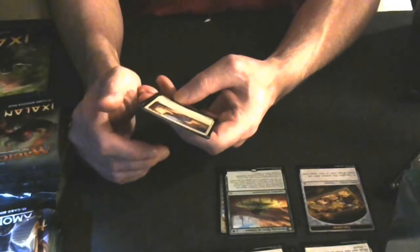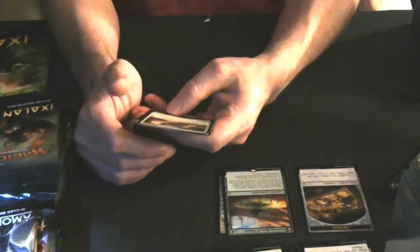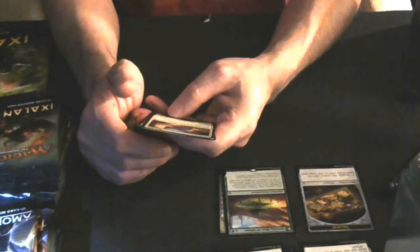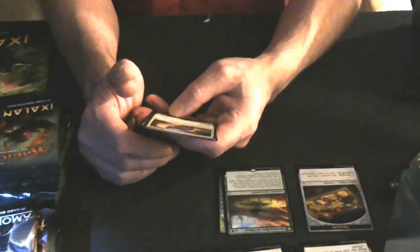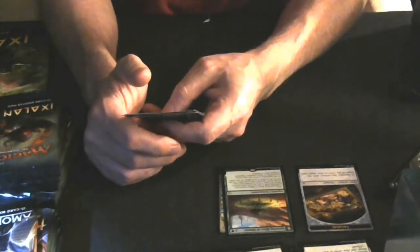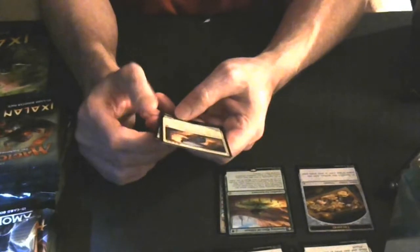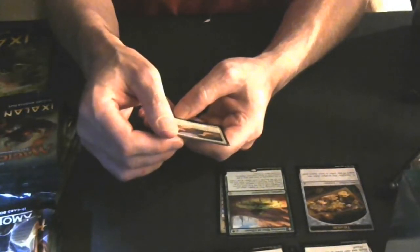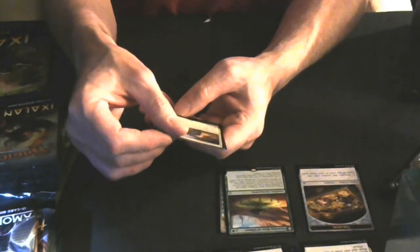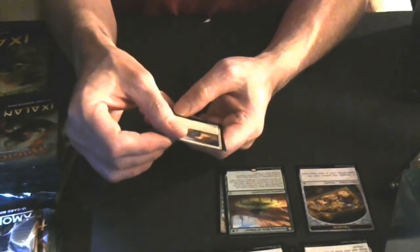And I got a mythic. Wow. Wizards of the Coast is really, really throwing us a bone here. That's the second mythic in the second package, right? Awakening Sun's Avatar. When Awakening Sun's Avatar enters the battlefield, if you cast it from your hand, destroy all non-dinosaur creatures. Wow.